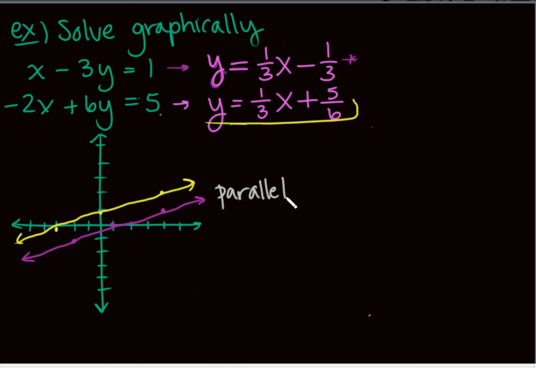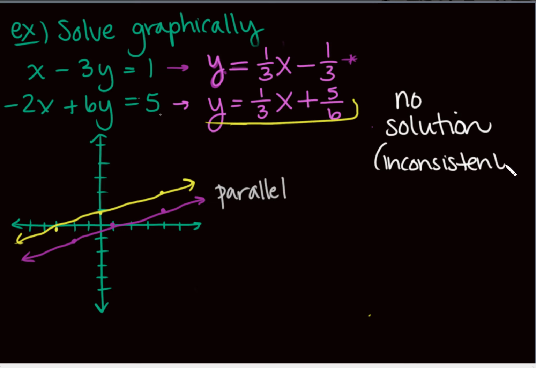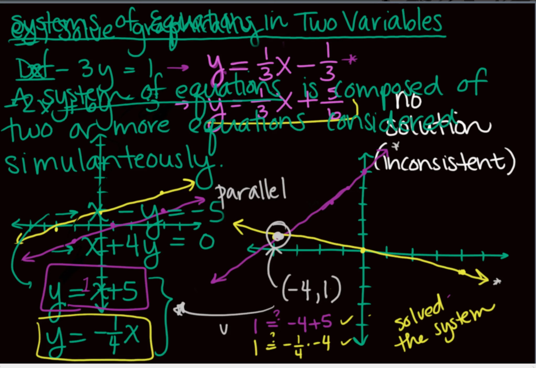So remember what I want with this system of equations. I want a point that satisfies both equations, which means I need a point that lies on the yellow line and I need a point that lies on the purple line. Obviously, that's not going to happen. So what do we know about this system? There is no solution. Oh, wah, wah, wah. No solution, okay? If it has no solutions, we say it's an inconsistent system. We'll write these down. So no solution means it's inconsistent. We can't consider these simultaneously. It doesn't work. There's no solution to it, which is all right.